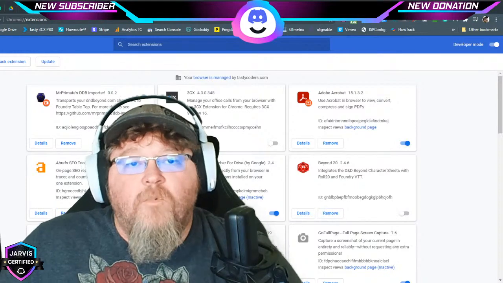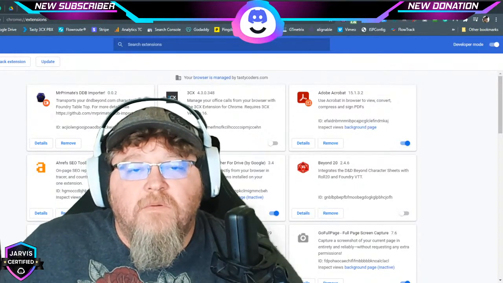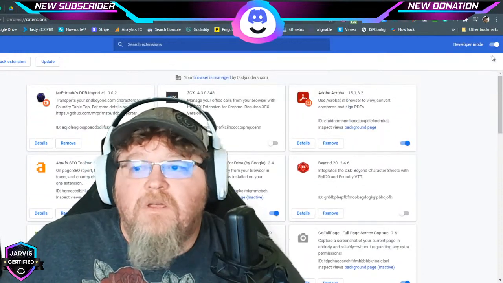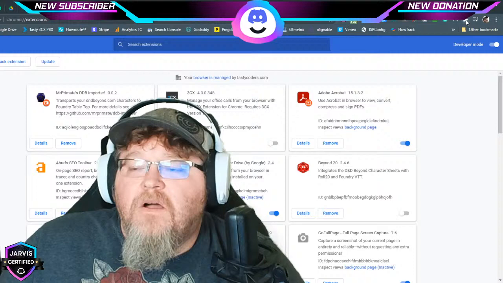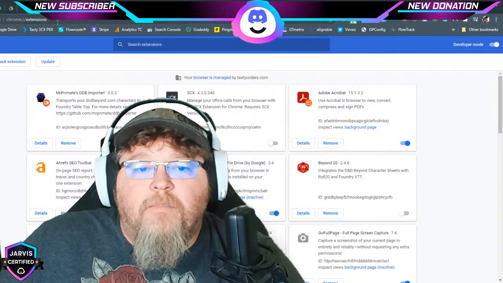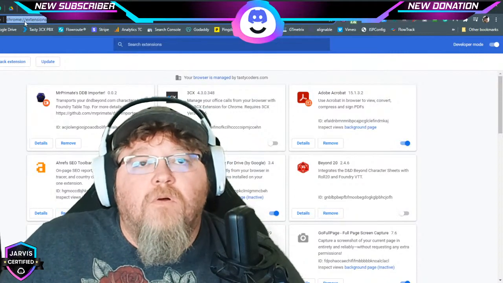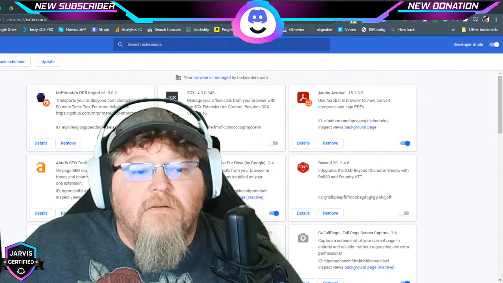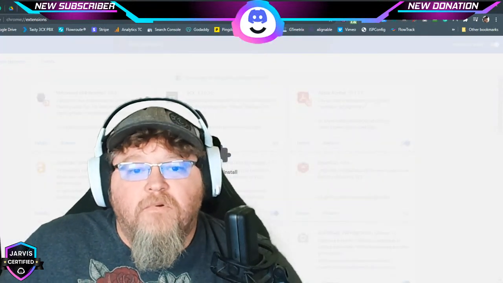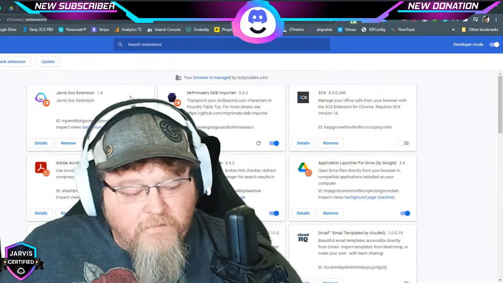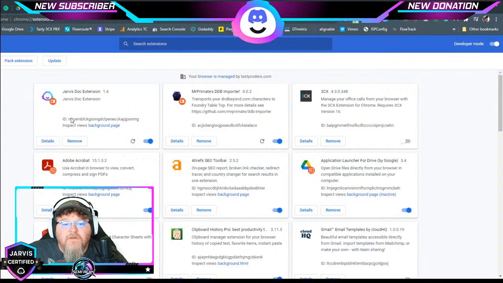So when you download this extension, all you're going to do is unpack it, and you're going to go over to the extension screen. The way you get to this is you click the little icon that looks like a puzzle piece and go down to manage extensions. You could just type in chrome://extensions. You'll get here, and then all you have to do is drag the unpacked folder over to the screen, and there it is. It's installed on the browser.